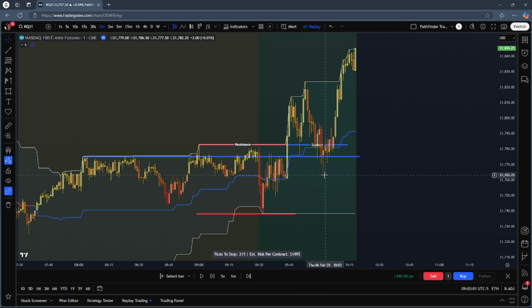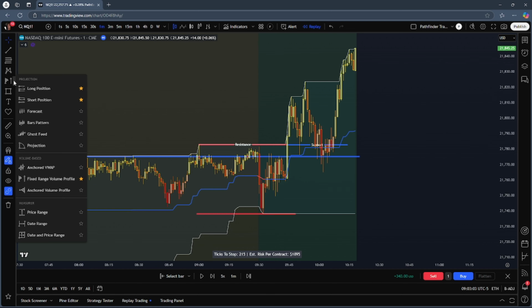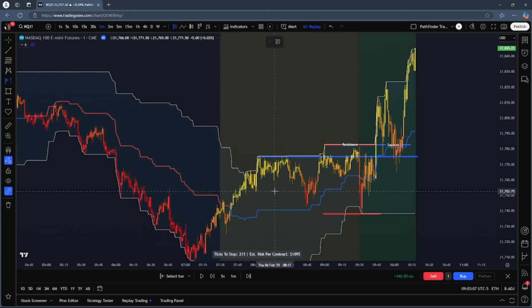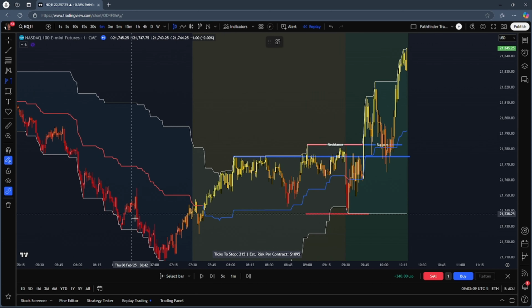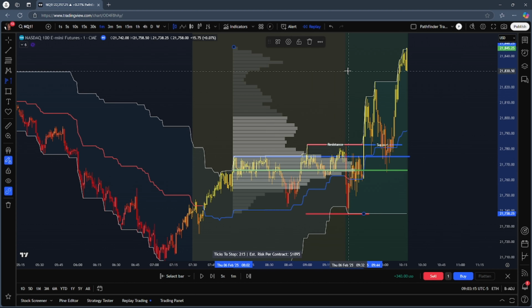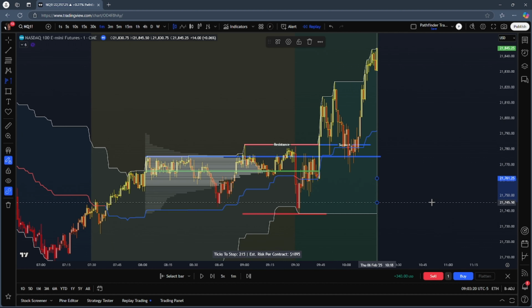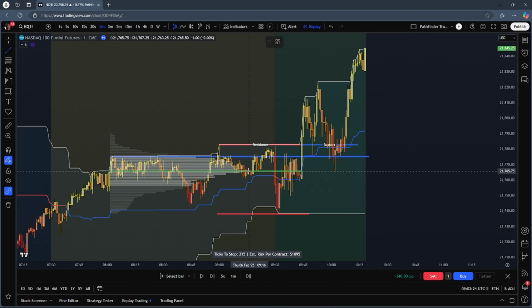the market is coming back, and if we test the fixed range volume profile, do you guys remember how we talked about the market moves, pulls back, consolidates? If we mark up that consolidation to breakout right there, watch this. Look where the market comes back to and tests. Right there, the market touches our point of control.